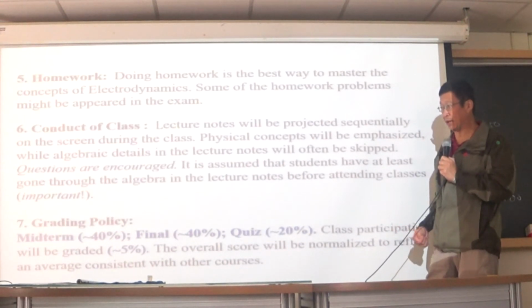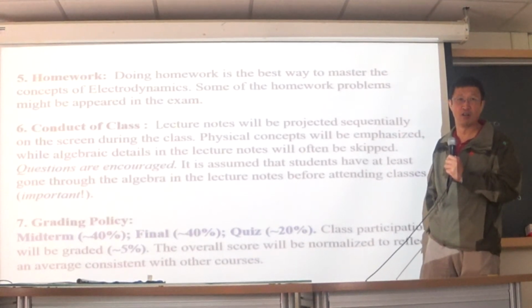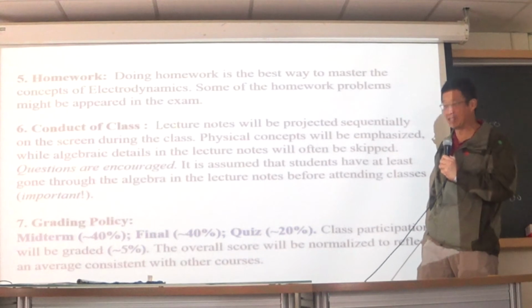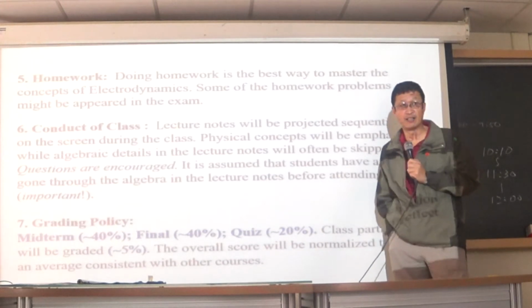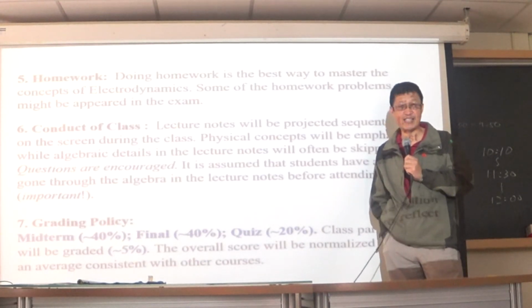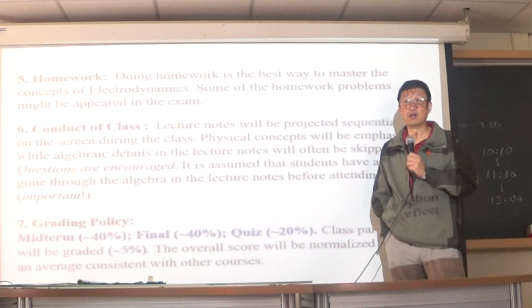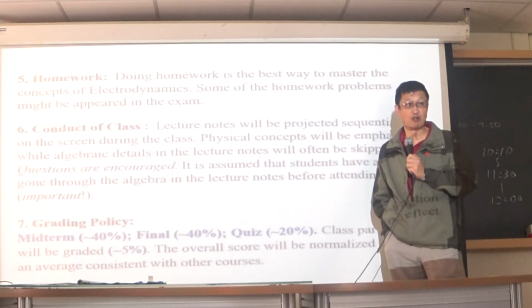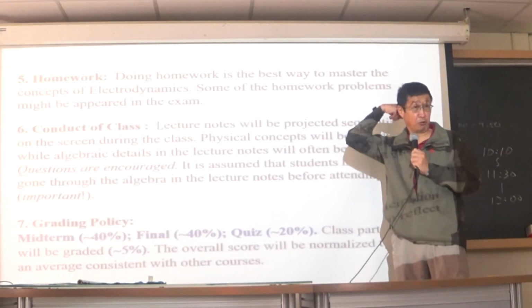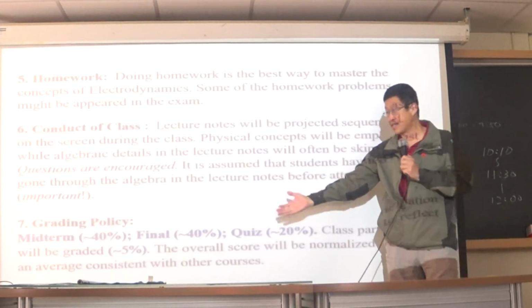Class participation can be shown in any form. Just show me your participation. For example, you can write an in-depth study about some topics. Just show me you are interested in some materials, some fields related to electrodynamics, and show me some study materials. Okay, you maybe got 5%. So it's extra.